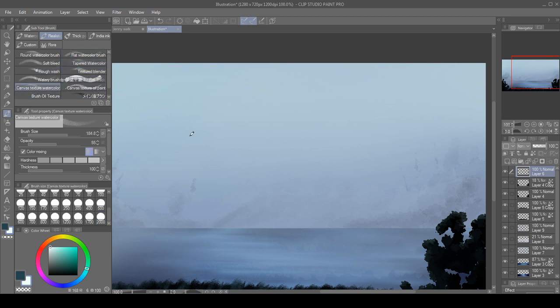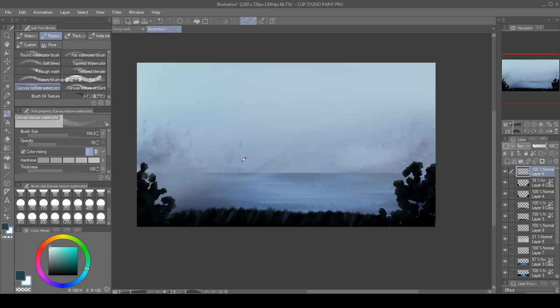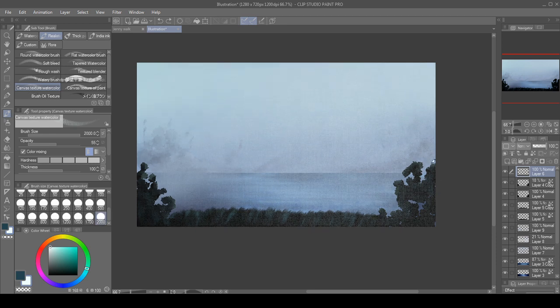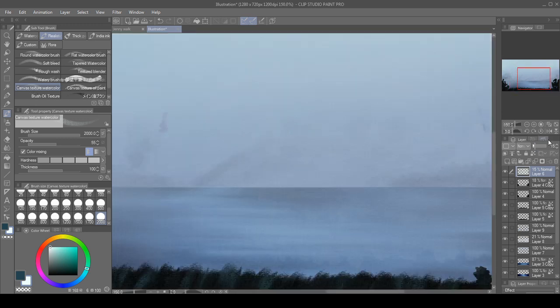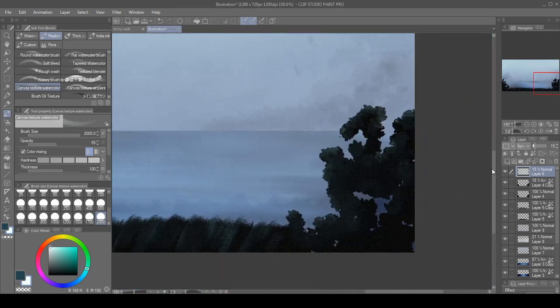Aha! So I have canvas textured brushes, which kind of give it a nice netted canvas look. I'm gonna try something. Not that.